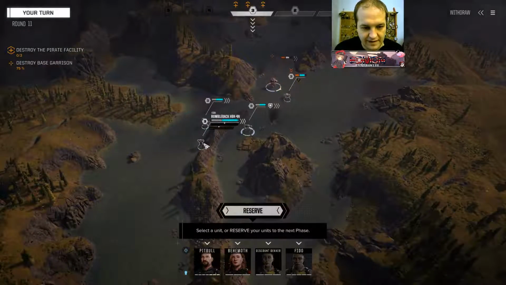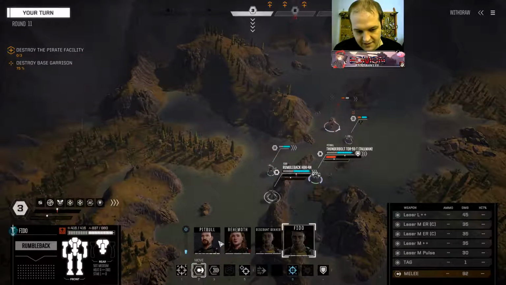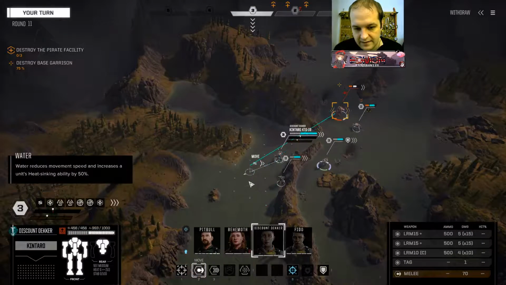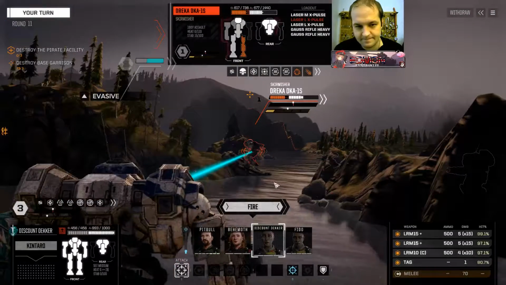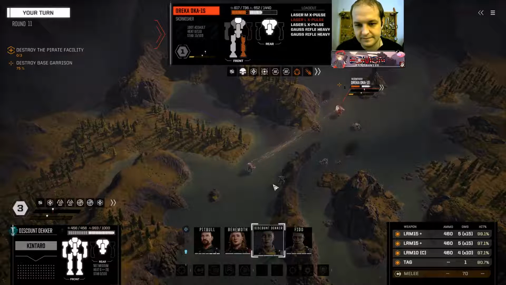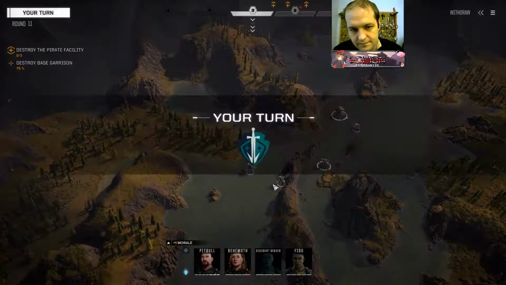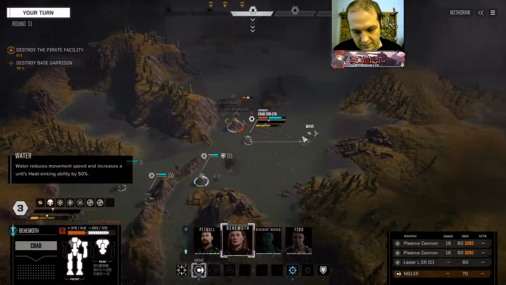Well, before I move the crab, what's the plan? Because the Rumbleback doesn't really have an easy time of it, and neither does the Kentaro. Good to go. Let's take their moves first. Coordinates received. Alright, so it's the opposite side, given everything I've got. Awaiting orders.